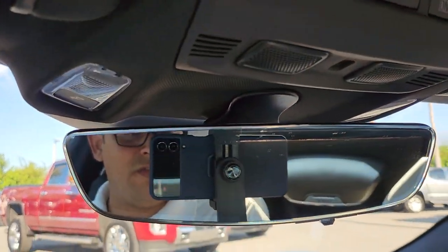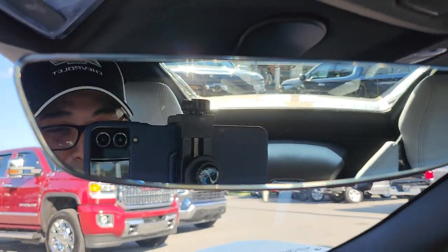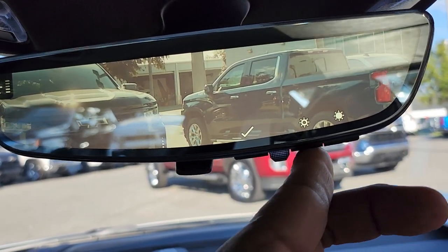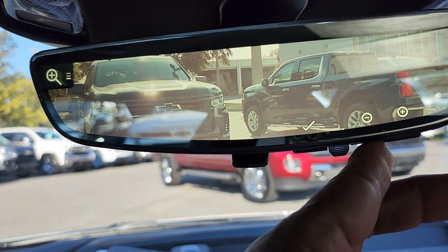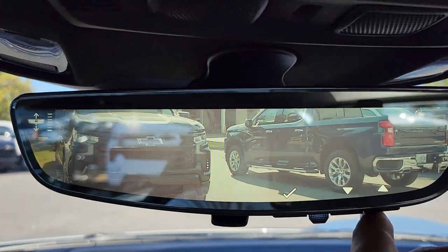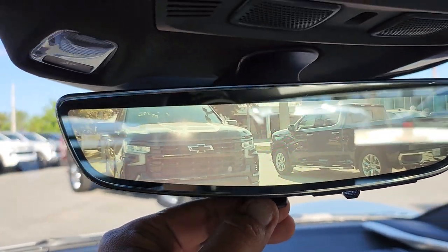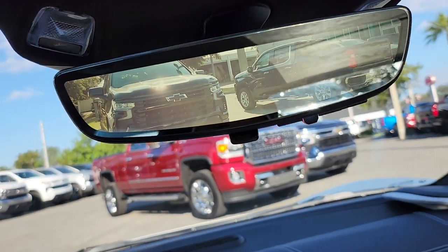Here's another cool thing — the rear view mirror. If you look at it normally, you see pretty much the back window. But if you flip it, now you can see what's behind the car. The camera itself is customizable: hit the button in the corner to make it darker or brighter. Hit the check mark again and you can zoom in or out. Hit it again and you can tilt the camera. It's on my roof right now. No spoiler gives you better visibility. Your choice: you want a mirror or a monitor, see your window or see what's behind your car.